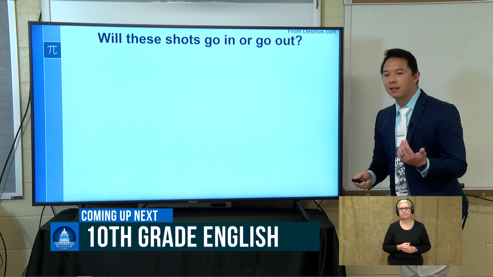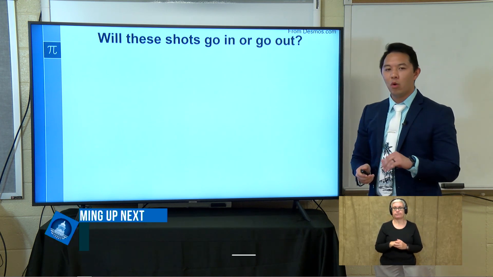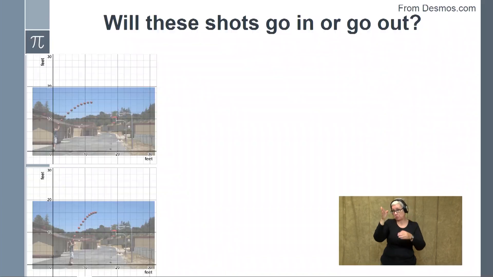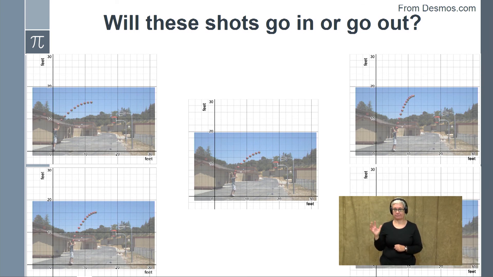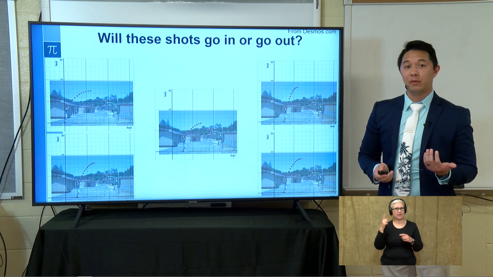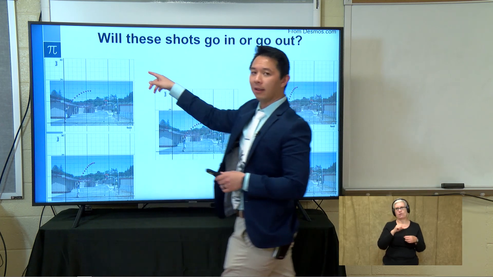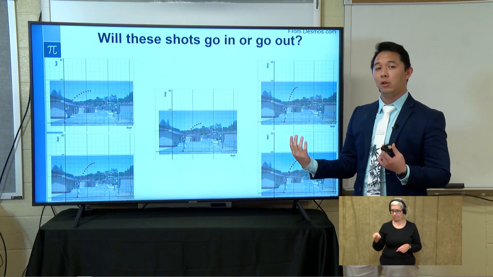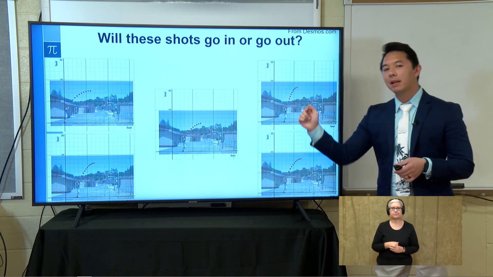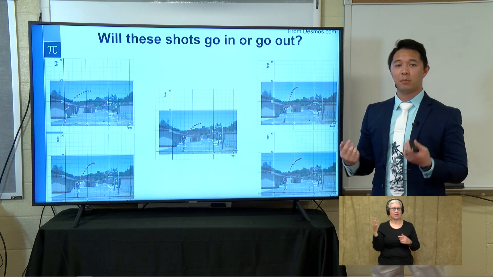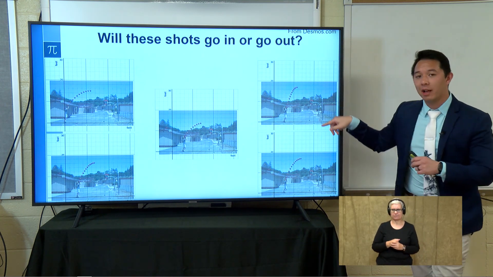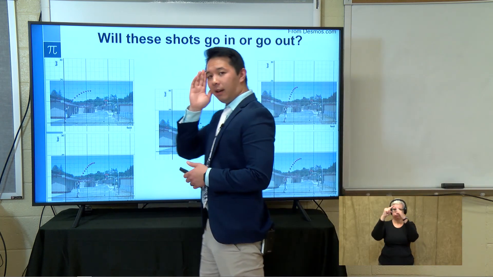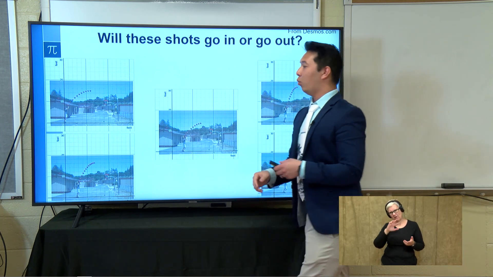I'm going to show you a series of five images. As I project them, think about whether the basketball will go into the hoop — first shot, second, third, fourth, and last. We're not going to use a line and say the basketball is going to go way up into the air. The parabola is the model we're using to make these predictions. Thinking back to the Gold Rush task, we know parabolas have symmetry — equal on either side of the highest point — and each of these basketball shots kind of ends at that highest point.